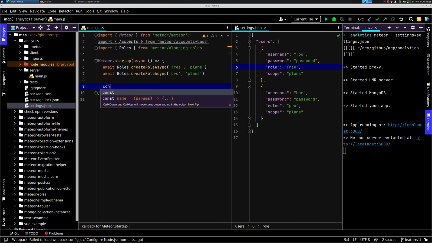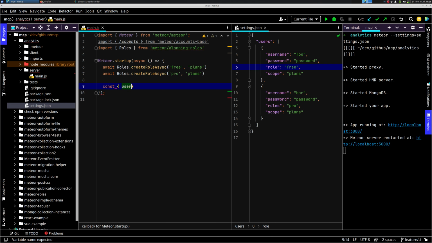Now we want to load the users. So we get the users from Meteor settings. I'm using object destructuring here, so I could also write Meteor.settings.users, but I'm using this pattern. It's easier to read for me. Now I'm using a for loop and not forEach, because we want to have this async.